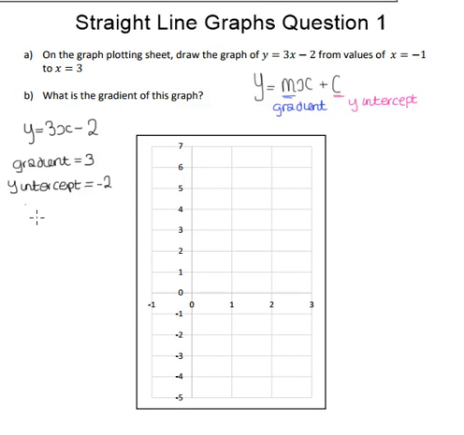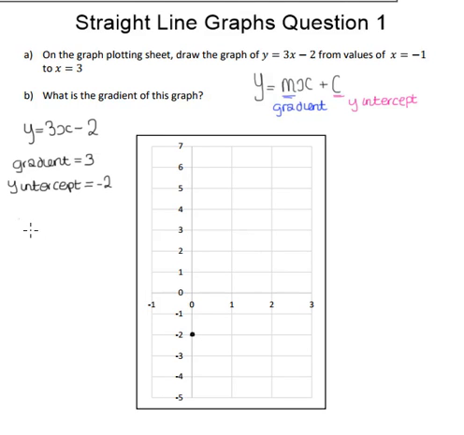Okay, so let's plot our y-intercept. We know that it crosses the y-axis at minus 2. I'm therefore going to draw a dot at minus 2 on the y-axis, which is the vertical line. Next, I want to work out where it crosses my x-axis. So let's consider different points on the x-axis. Hopefully you can tell me that the coordinates at this point are 1, 0. Similarly, this point is 2, 0 and 3, 0 and so on. Notice that whenever we cross the x-axis, the y-coordinate is 0.